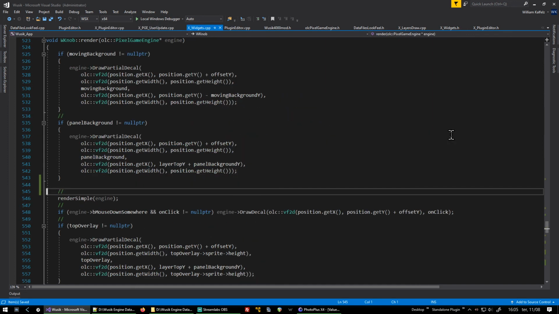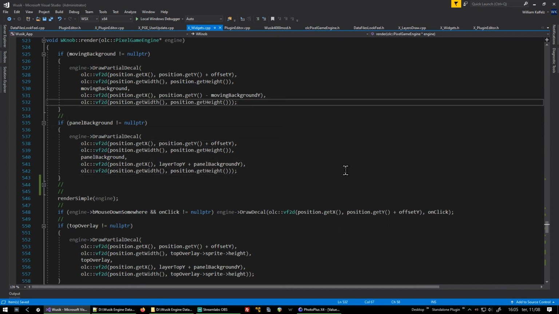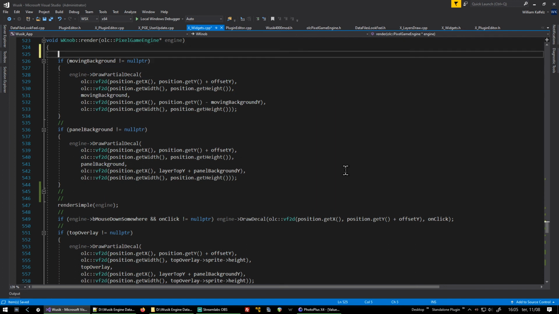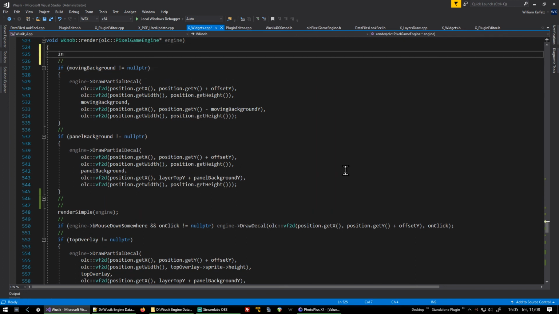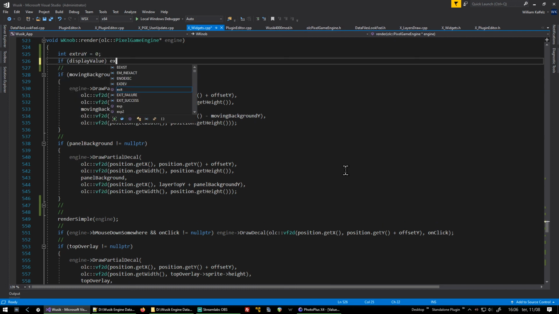So now I can go back to the knob rendering. So okay, if you display, I need to create another variable. Extra display value extra pose.